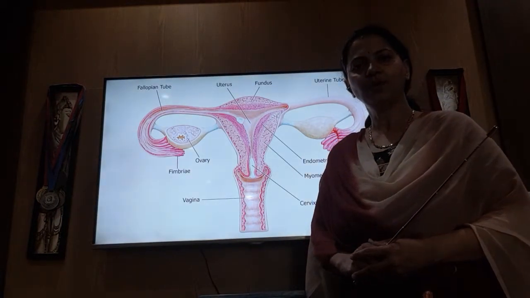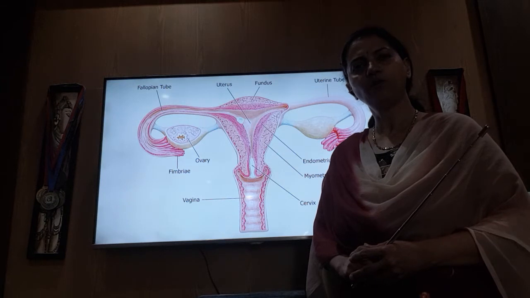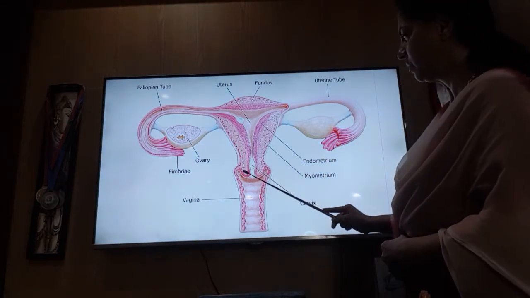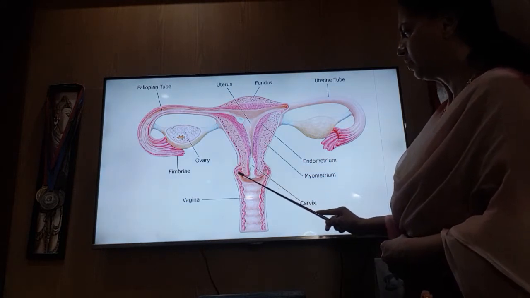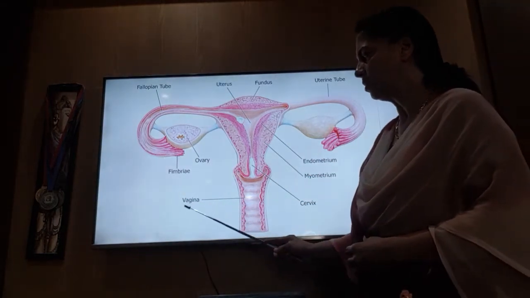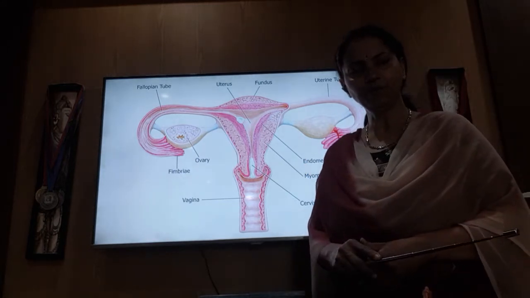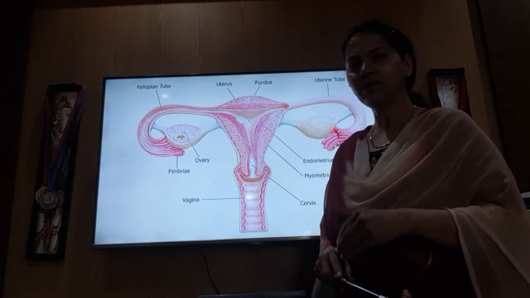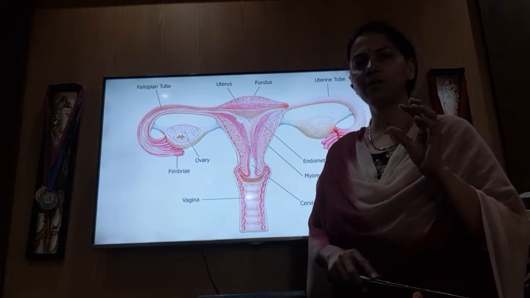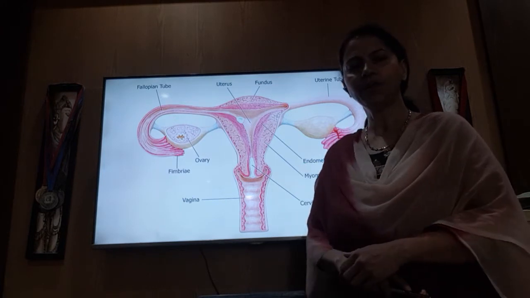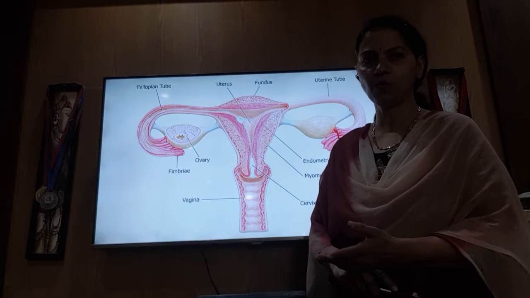Welcome students. Today we will study the anatomy of the vagina. In the vagina that you can see here, the cervix is projecting, and a gap is seen between the cervix and the vagina. One name, the commonly used name, is vagina. The other name is colpos, and that is why when we see it, it is also called colposcopy. The instrument with which we see any pathology here is called a colposcope because the name is colpos.